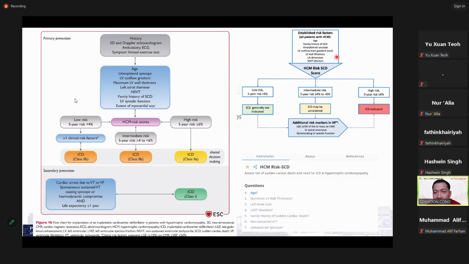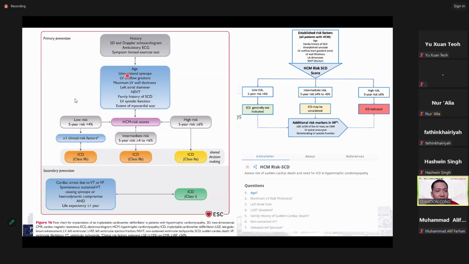Okay, so when you have non-sustained VT, arrhythmia, and a family history of sudden cardiac death, these two are important. When you have this, if you put it in the calculator, the patient will automatically be in the high risk group, so they will require an ICD. This is primary prevention. Unless the patient already has VT or VF, presented with VT or VF causing syncope, or an event that has already occurred, then you need secondary prevention, meaning the patient already had the event. Okay, in primary prevention the patient doesn't have it yet.